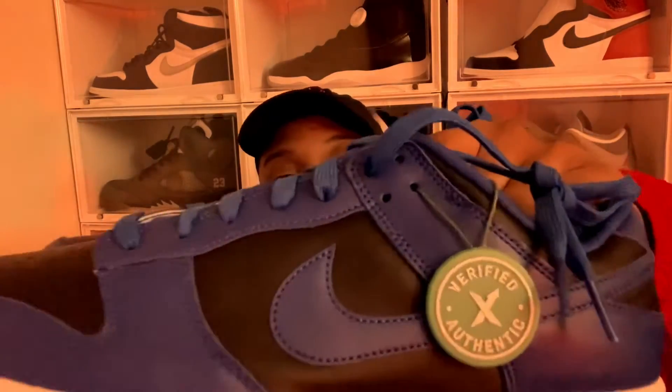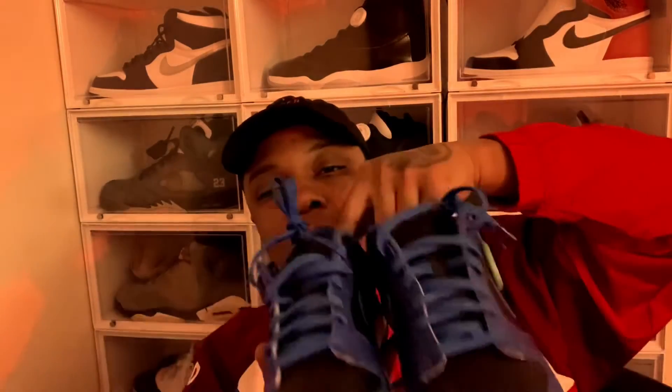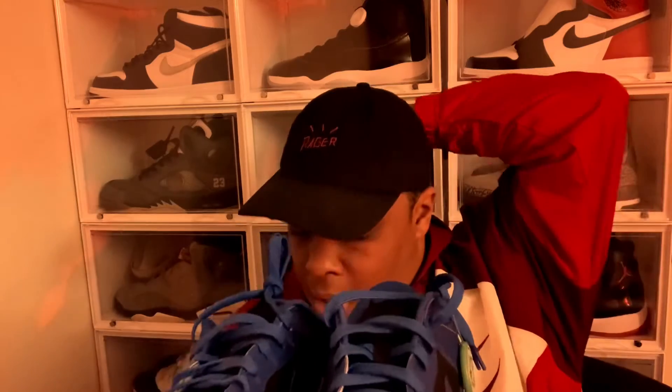GOAT just charges too much and their fees are too expensive. Look at that blue man - that's why I got these. That blue just pops. Hopefully y'all get a sneaker vid of me getting the ones, and I'll make a video of me going to pick them up at the mall too. I think that would be good content for the sneaker channel.